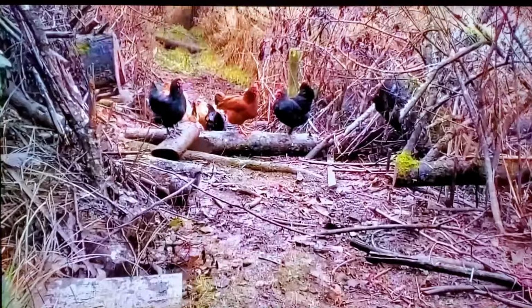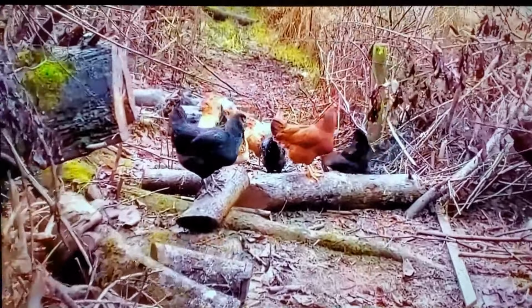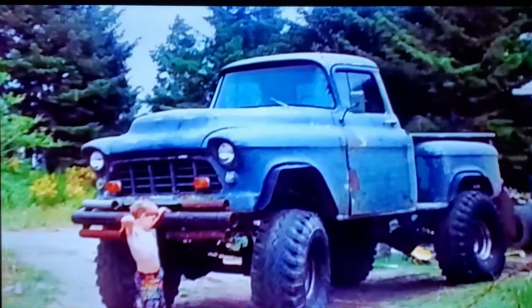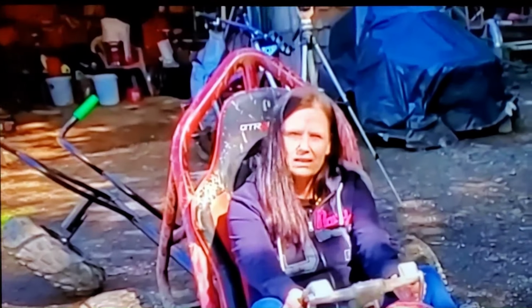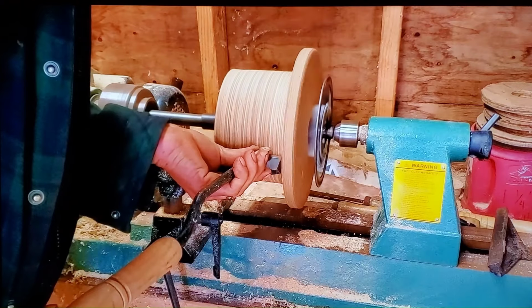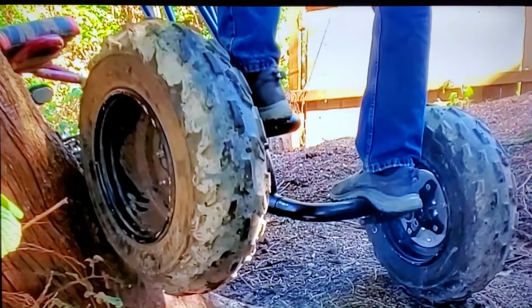We gotta cut this pipe off right here. Well, hey ladies, what are you doing down here? Co-pilot to pilot. You ready? Nope. You're not? Okay, here's what. Go ahead.